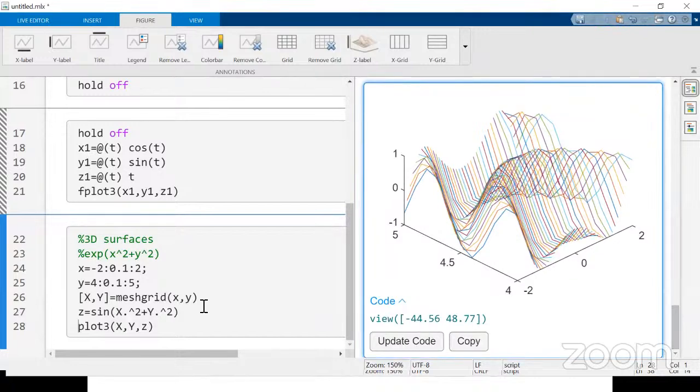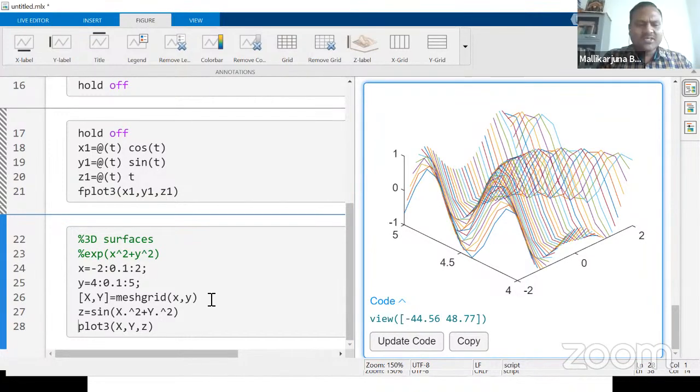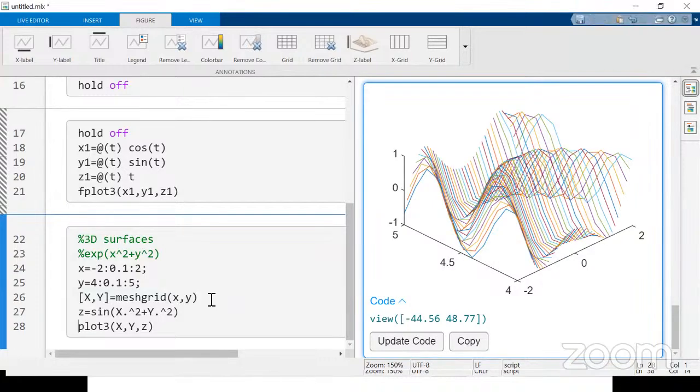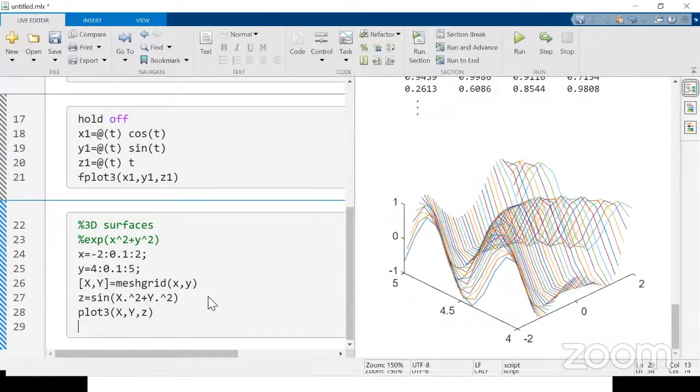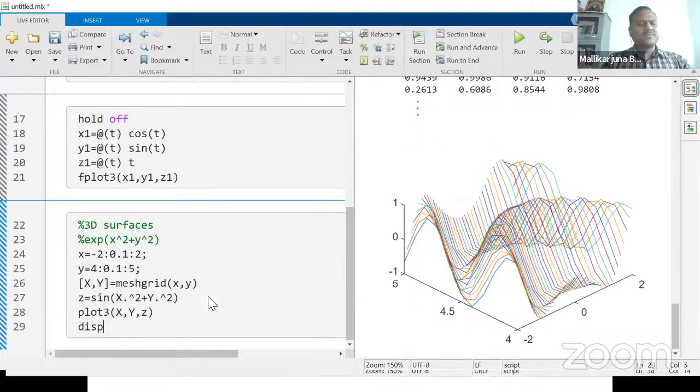I'm interested only in capital X and capital Y values. Okay, you want to know what is the range of capital X here? Yes, sir. Just display what is capital X.